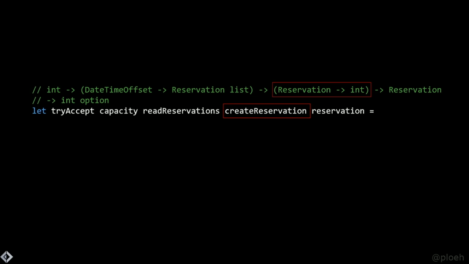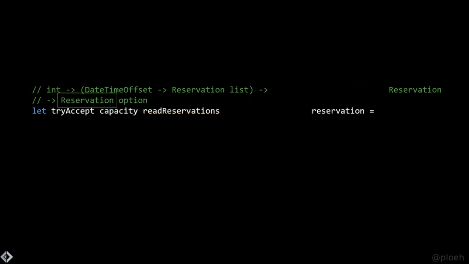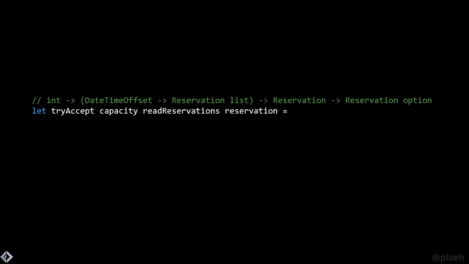I just want to return my decision, and then some other function that composes these things together can make the decision of, for example, writing into the database. So instead of returning an int option, I just want to make the decision as returning a reservation option like that by removing that function argument all by itself and just do this instead. So I've removed an argument, so this is now a function that only takes 3 arguments. And that also means I can move things around because it can fit on one line now.